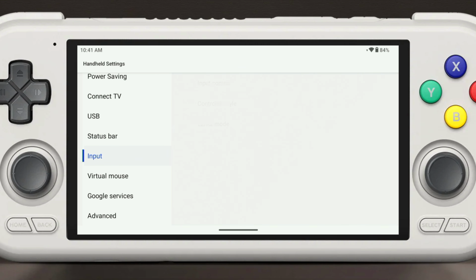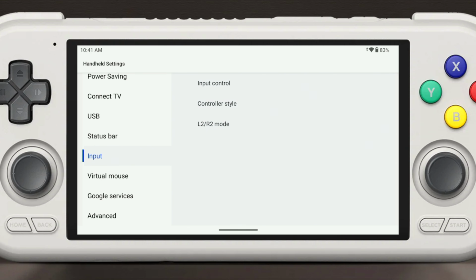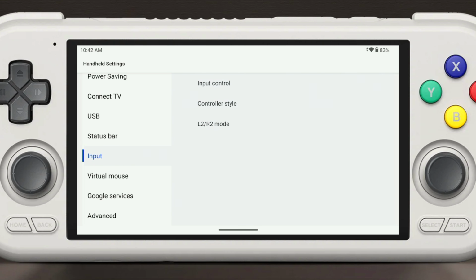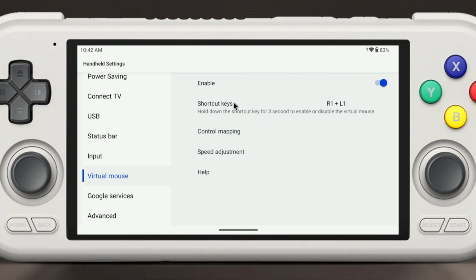USB, status bar, input, controller style. You can set this up so the face buttons are going to act like an Xbox. Retro is going to be more of a Switch style. Personally, I like having it set up like this. We've also got an L2 and R2 mode. This does have analog triggers. You can set this up as analog, digital, or both. I just leave it on analog. Works pretty good here. Tested a lot of racing games. Virtual mouse. Enabling this will allow us to use mouse on screen with the built-in analog stick. And I just set up a hotkey, so I'm just using my shoulder buttons.